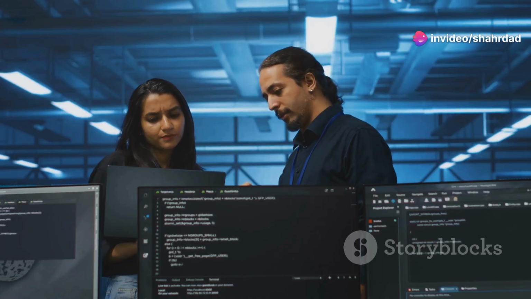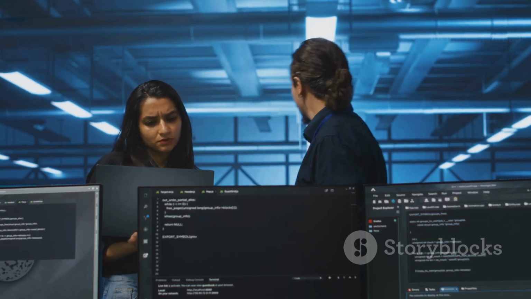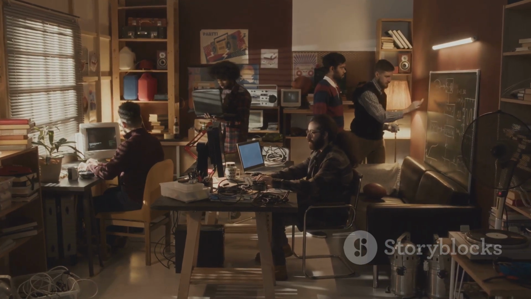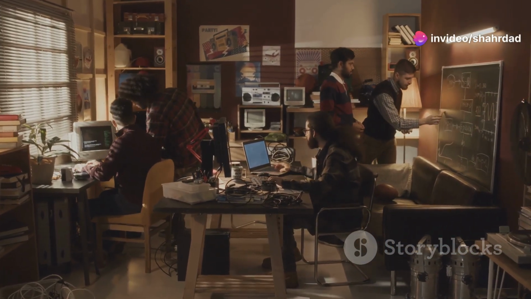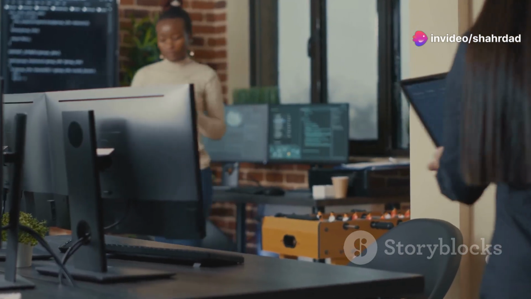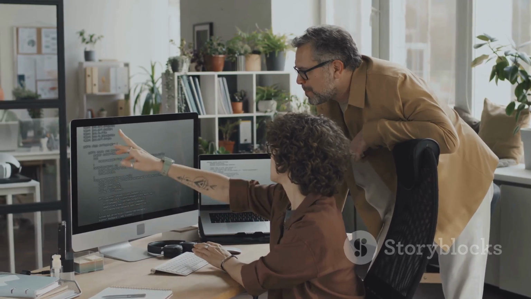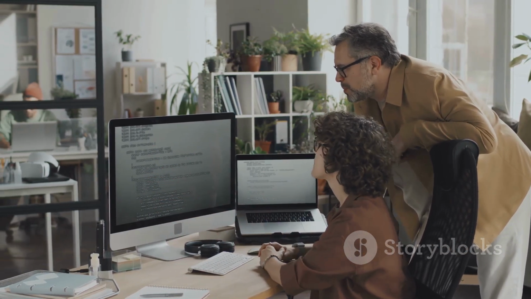TypeScript, while a younger language, has experienced explosive growth in popularity in recent years. Its community, while perhaps not as large as JavaScript's, at least not yet, is incredibly passionate and rapidly expanding. TypeScript developers are known for their dedication to the language, their willingness to help each other out, and their commitment to building high-quality tools and resources.